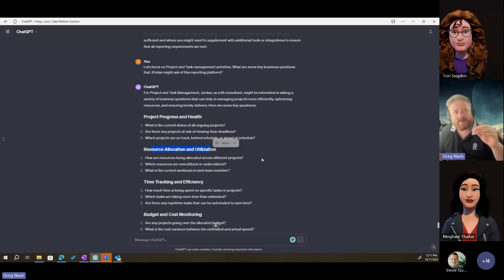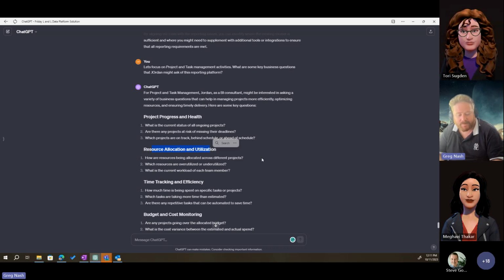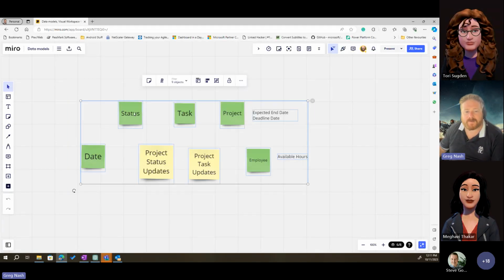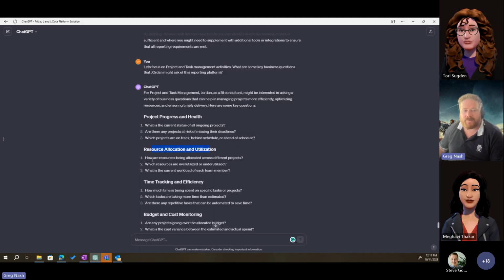So your models should be related to a specific business process. Right now, this is all related to one business process. It's all related to project statuses and project tasks. If I introduce time, I have to be really clear about whether that's still part of the same process or not. I could argue that it probably is, but similarly with resource allocation.